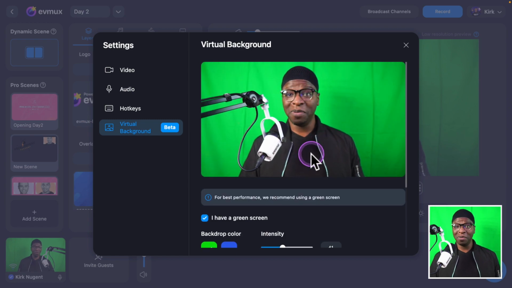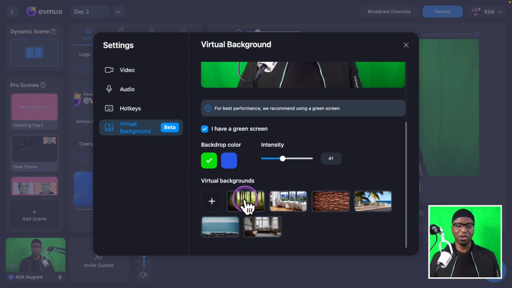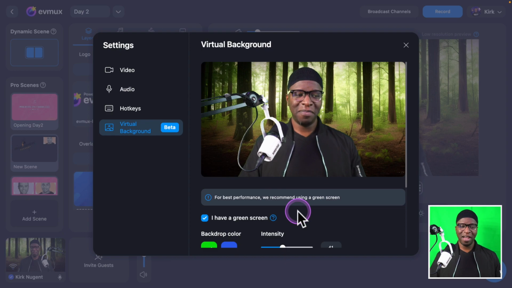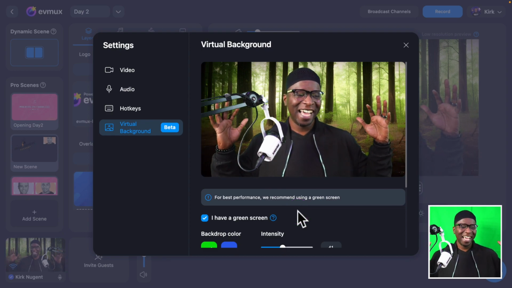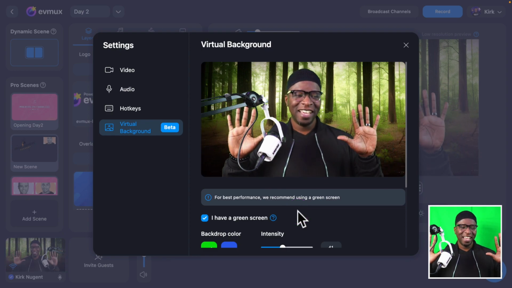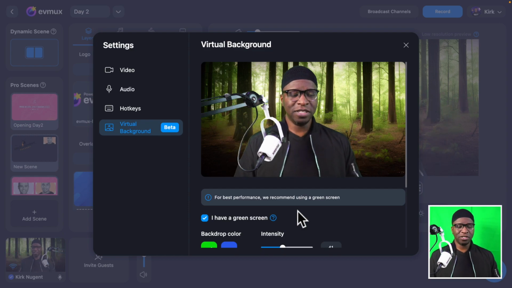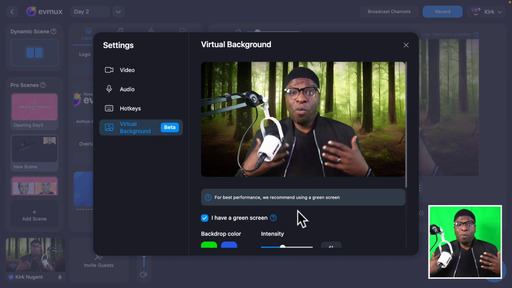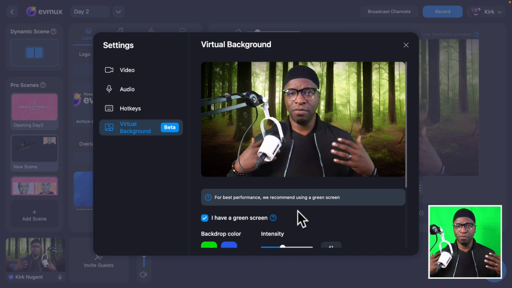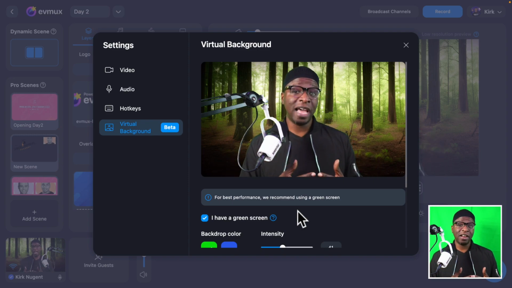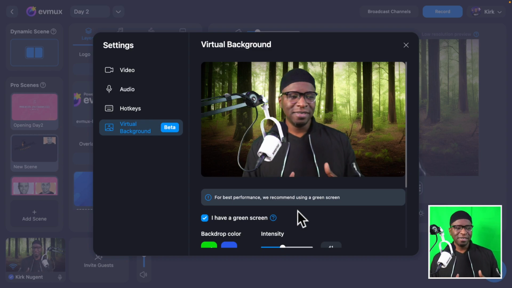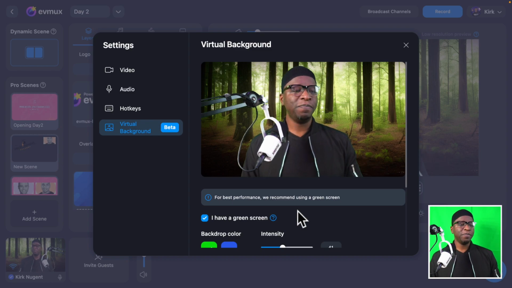So now let's put up a virtual background. Let's go with the woods. And here I am, I'm in the woods, y'all. And you can see my fingers. Everything looks like as it should look in terms of that whole background is gone and I can be on screen like this and it looks natural. It doesn't look fake. Well, kind of, sorta, you can tell.